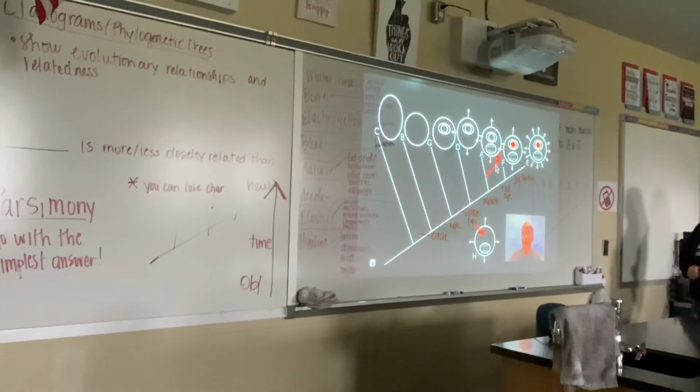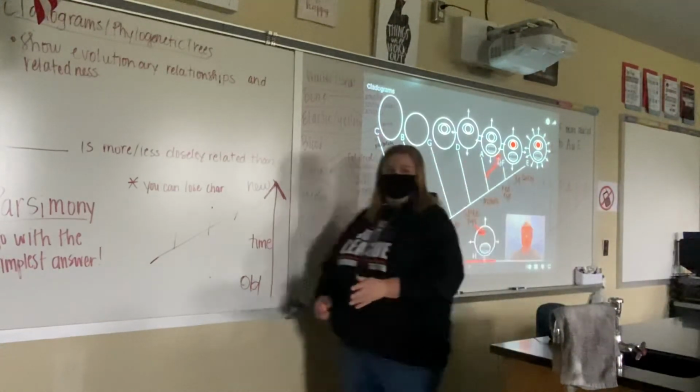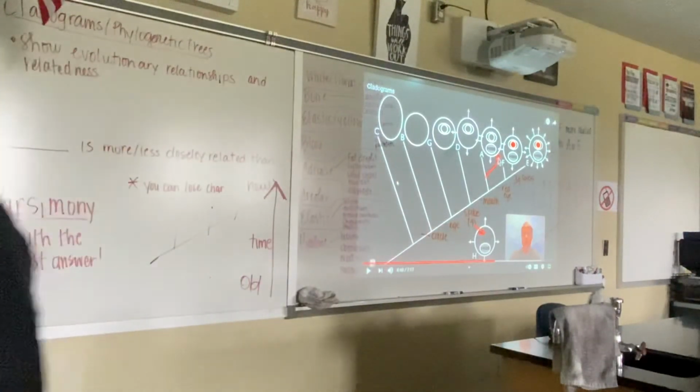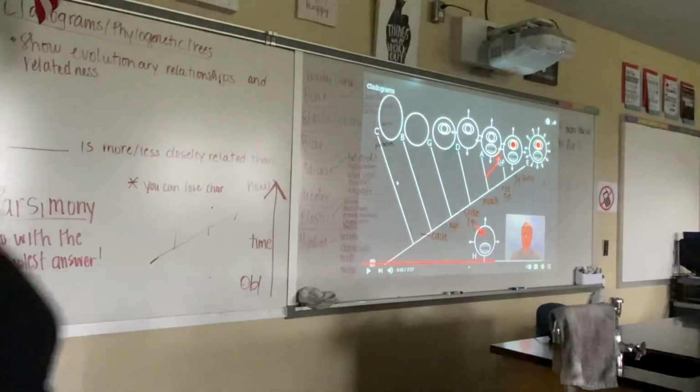Now, how could it lose its eye? Well, if we were to put one of these in an area where there's no light, then the eye wouldn't be an advantage. And so lots of times when we're adding to a cladogram, we just add characteristics that are added, but know this, that it's just as likely to lose something that we've gained as to gain something new. Okay, I want you to make a note somewhere that you can lose characteristics. For example, if we took organism A and put it in the dark, there would be no benefit to having an eyeball, and eventually that eyeball de-evolves or unevolves.